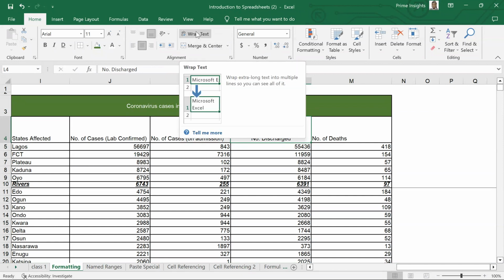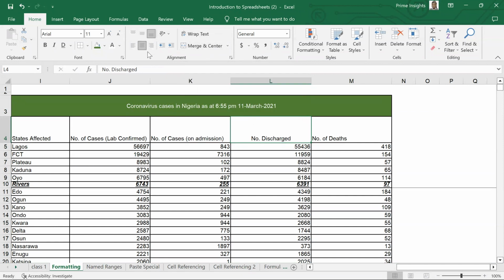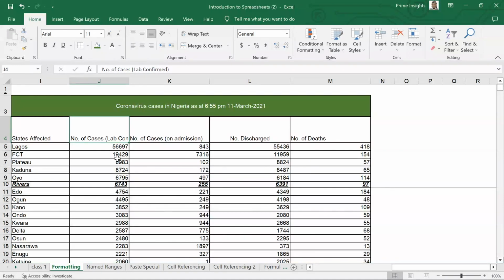We already have done merge and center. So let me explain wrap text. What wrap text does is, if for instance you have something written so long, for instance this number of cases lab confirmed in J4, and this is the size I want it to be. I don't want it to go beyond this size, but there are still some things that are hidden.